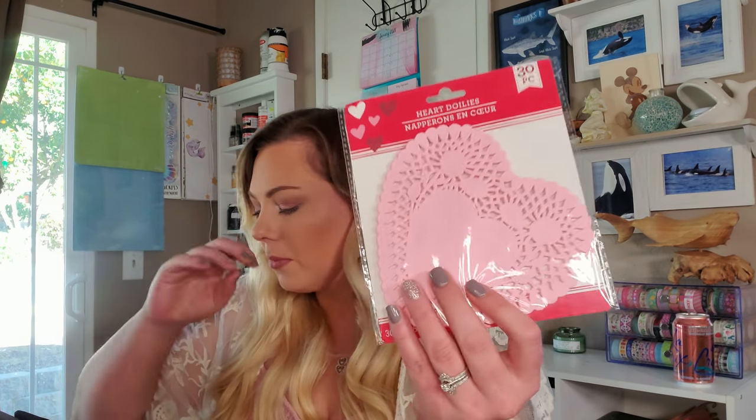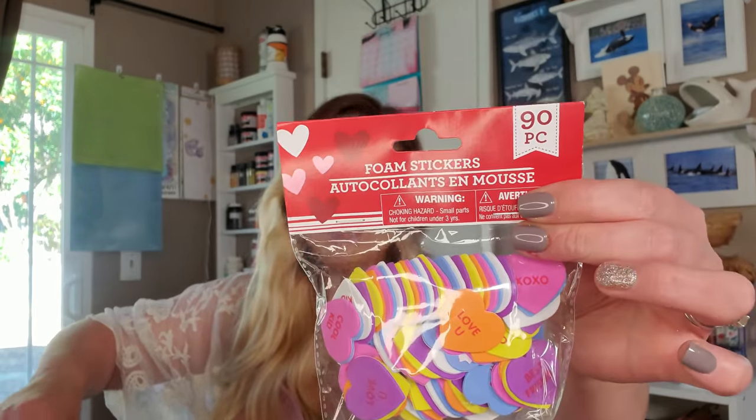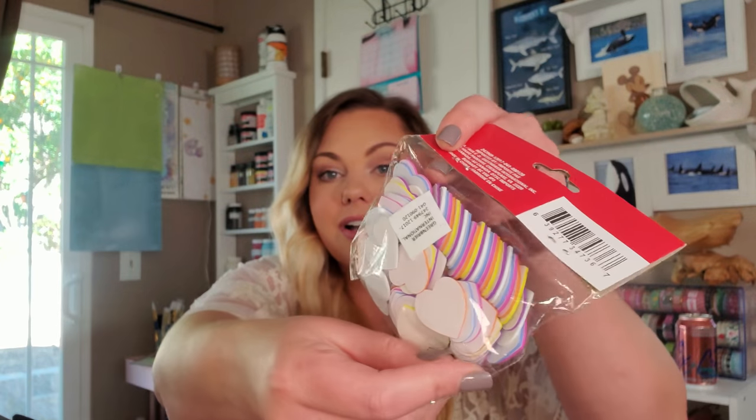I found this three-pack of smaller bags — really cute. This one just says 'Happy Valentine's Day' on it. I'm really loving pink this year for Valentine's Day — I've made some DIYs using red as well but I'm really loving pink. Found more doilies in pink. I got this berry garland — they also have it available in white and red. I love that they're bringing this into Valentine's Day; during Christmas they had it out and now they're making ones for Valentine's Day.